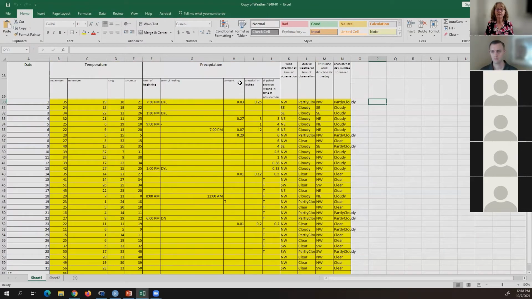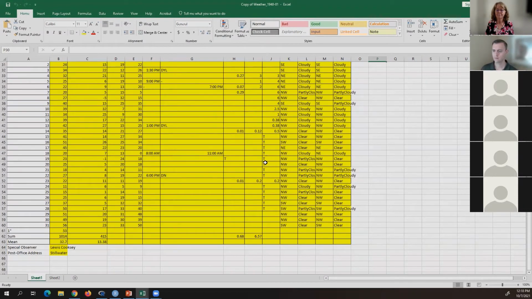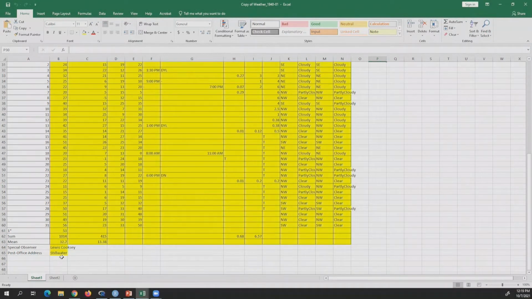And then over here, on the days that we captured precipitation information, we have numerical data, but then we have blanks. And here we have text where T undoubtedly stands for trace, and we have the amounts on the days that we recorded data. And then all the way down here at the bottom, we have summarized the quantities, undoubtedly because they were manually calculating these averages, the means. And then we know who recorded the data and where.